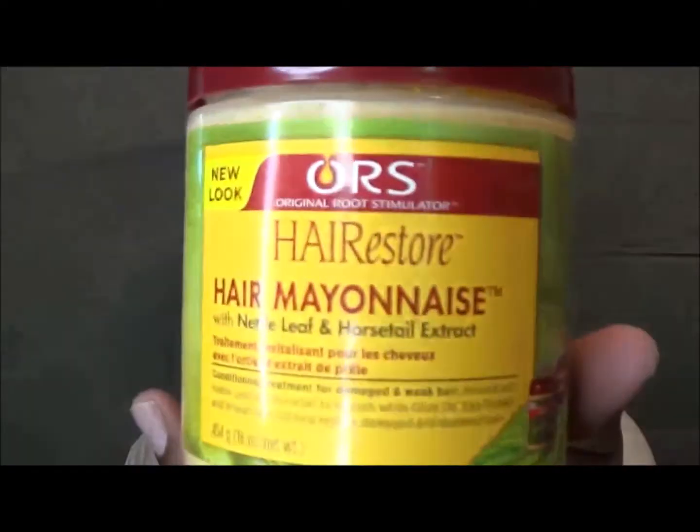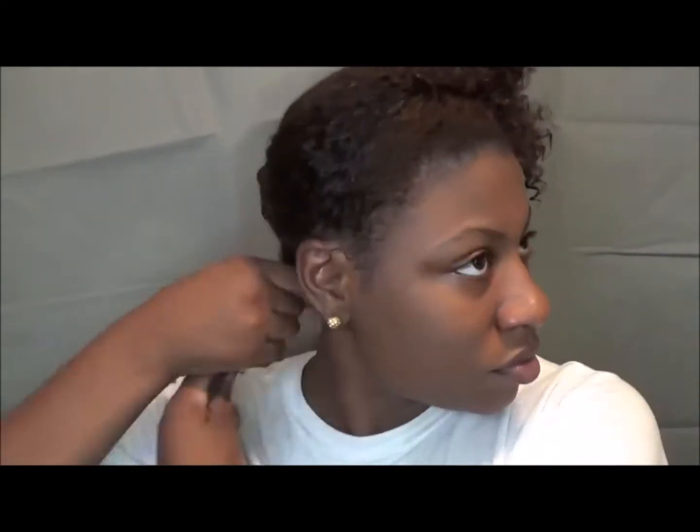Now, these are products you've all seen before if you watch me. First and foremost, I have to put this in my hair every time I do my hair with any style, except for straightening. I've explained what this has done so many times, so go ahead and look at any of my hair videos. It's probably in there, except for straightening videos, okay? So that's gonna be the first thing I put in my hair. I'm not gonna try and lather it too much because you want the curls to not, you know, get dirty.